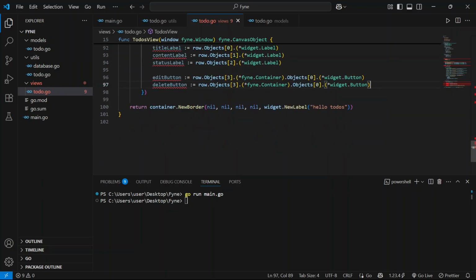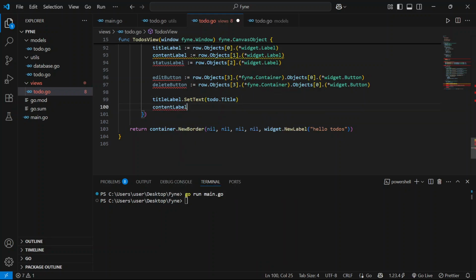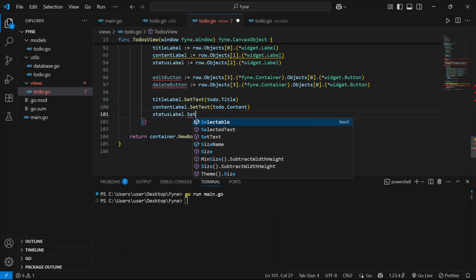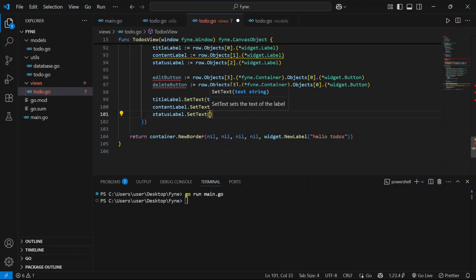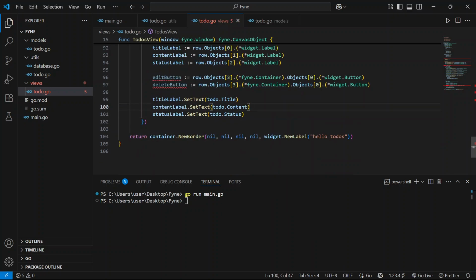So to fill them with data, we're just going to say title label dot set text todo dot title, content label dot set text todo dot content, and then status label dot set text todo dot status, and then now we come to the buttons.